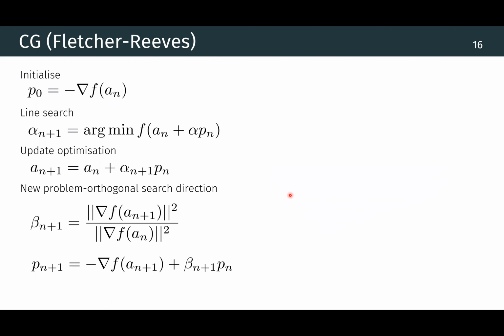Now, conjugate gradients has one core idea. You follow the gradient, and then you say, this direction of the gradient, I have looked at it, I have done with it whatever I can, but now I would like to go in a different direction. So you enforce that subsequent optimization steps must not go in the same direction.